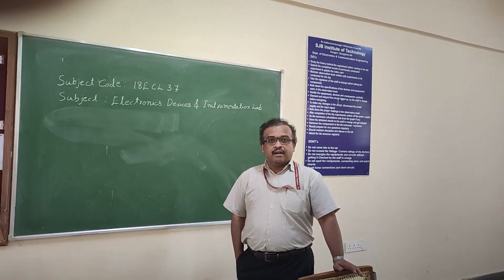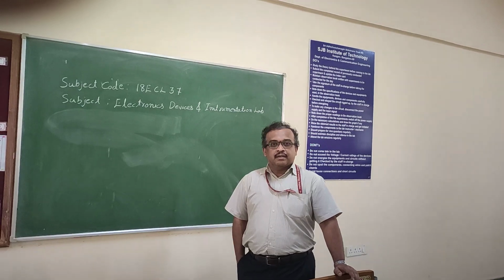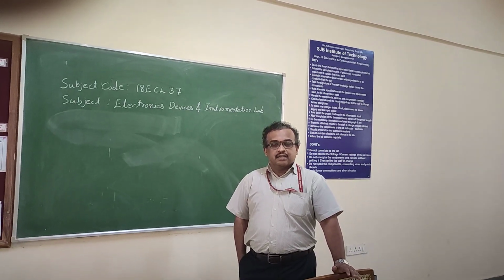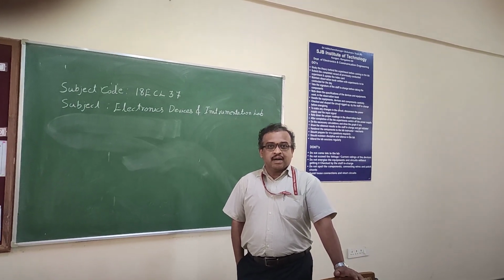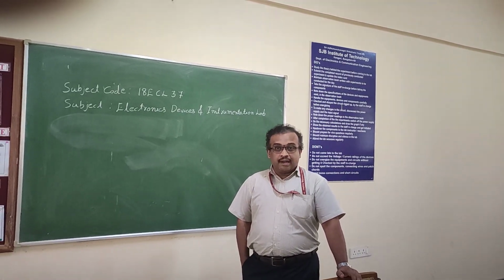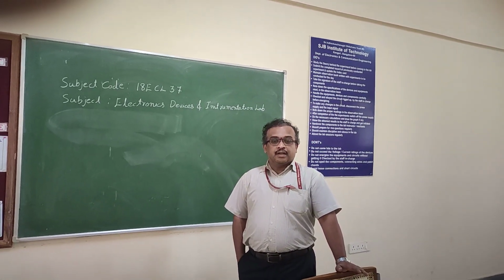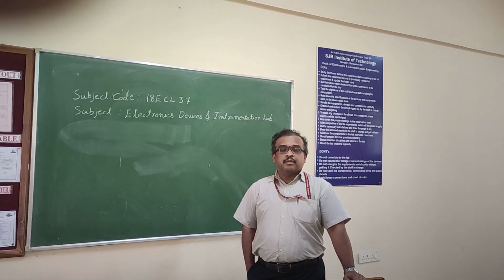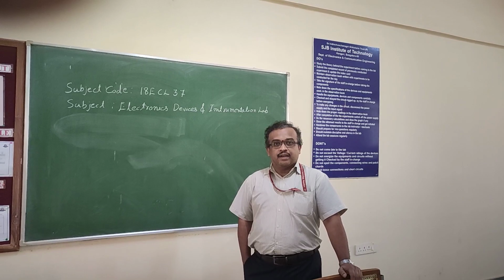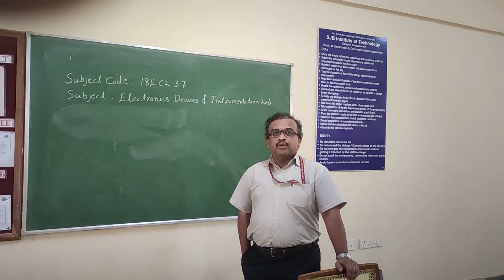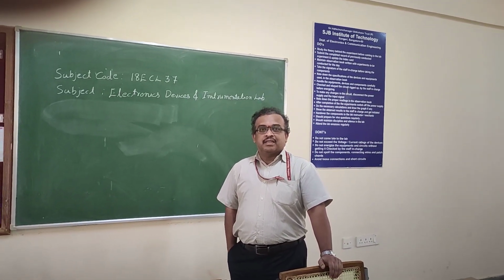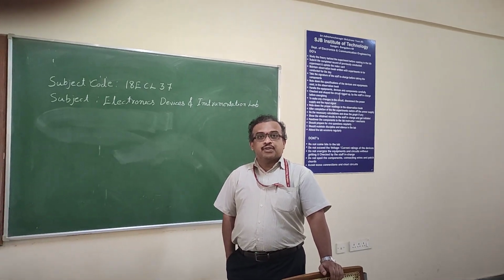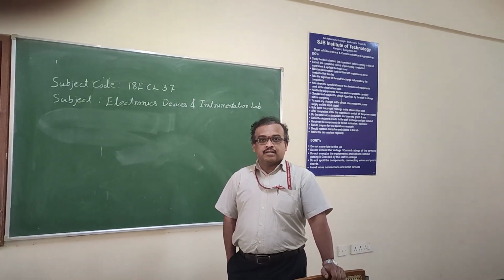The 10 different experiments in the syllabus are segregated into two parts, Part A and Part B. Part A is basically experiments using discrete components, and Part B is the simulation experiments which use EDA software. In this laboratory we are going to use National Instruments Multisim software, which has already been shared with you, and you can please download and install it.